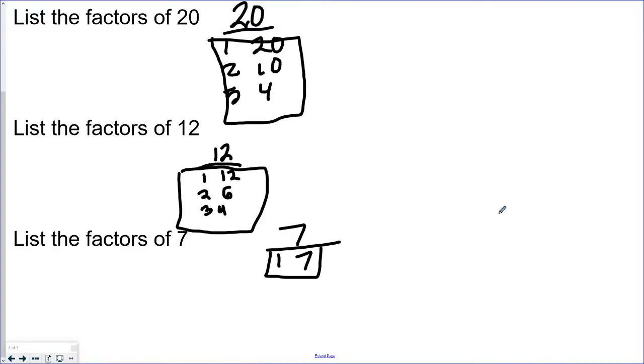You can get it by adding and subtracting and stuff, but as far as multiplication goes, the only way of getting 7 is by taking 1 times 7, at least for whole numbers. Again, decimals and fractions will give you different avenues, but as far as whole numbers go, the only way of getting 7 is taking 1 times 7. 2 is another example. The only way of getting 2 is 1 and 2. There's no other combination of numbers that will multiply to give you 2.